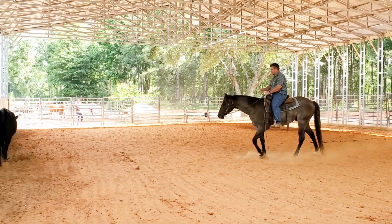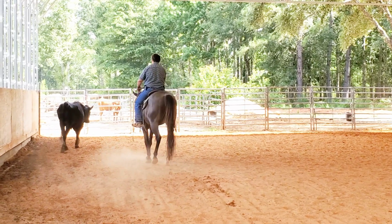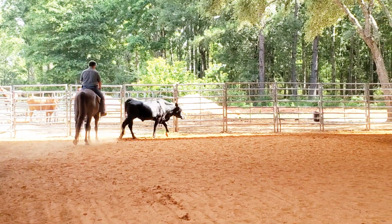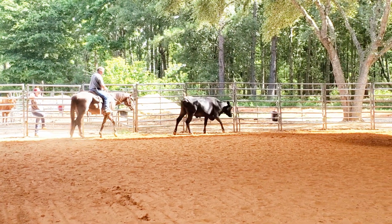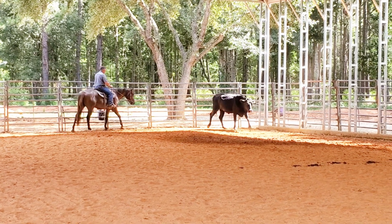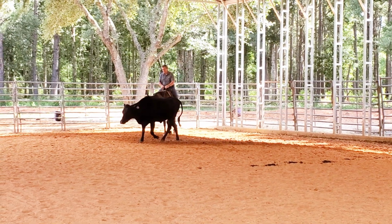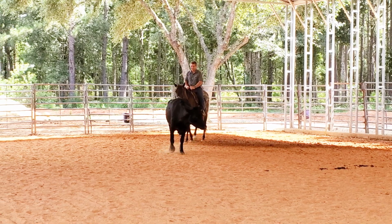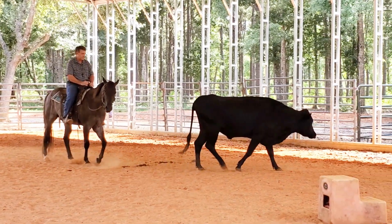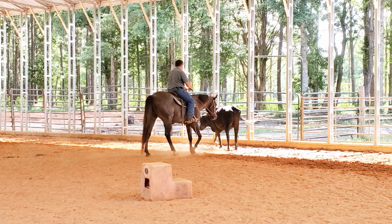This is all about his self-discipline and self-control. I'll let him do what he wants to do with rules. He has to abide by the rules or he don't get to do it. He wants to make the cow move. We're going to make it move at a walk. He's going to let me control speed and direction. As long as he abides by those rules, he'll get to do it and we'll eventually get to do more. At this point, I'm not even trying to steer the cow. We're just following.